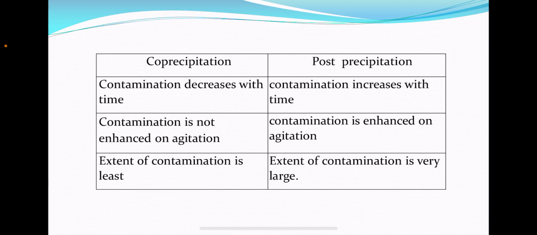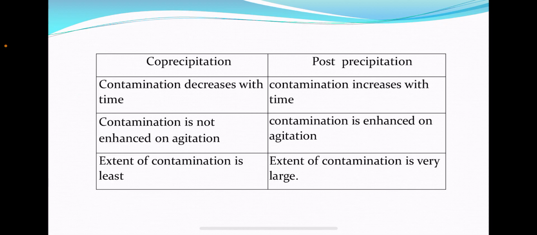How to prevent post precipitation: if you understand that, that is enough. Acidity must be regulated. To avoid post precipitation, we have to maintain an acidic condition, and the ions which are likely to be post precipitated should be protected by a complex ion. We should protect them with the help of complex ion formation or by using the masking technique. This is how we are going to avoid the formation of post precipitation.